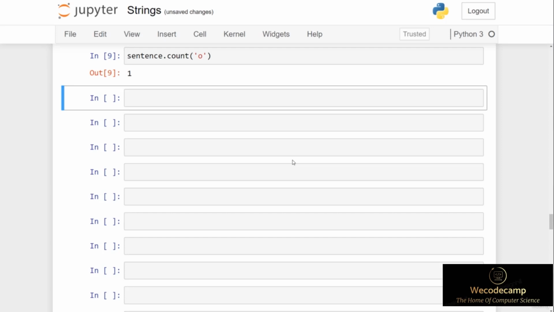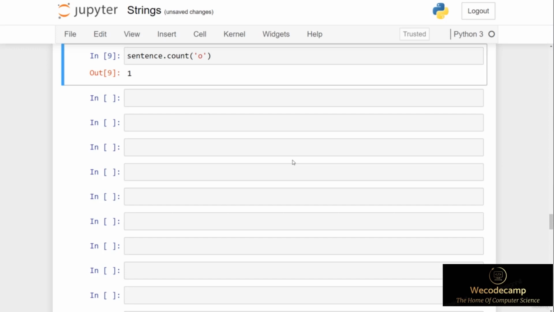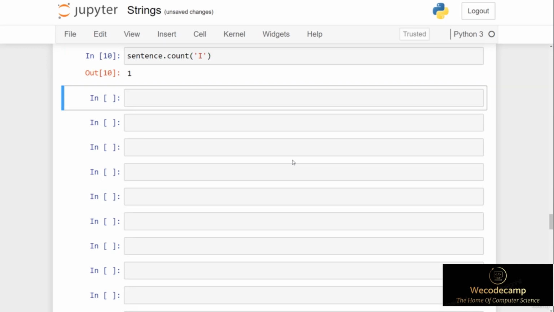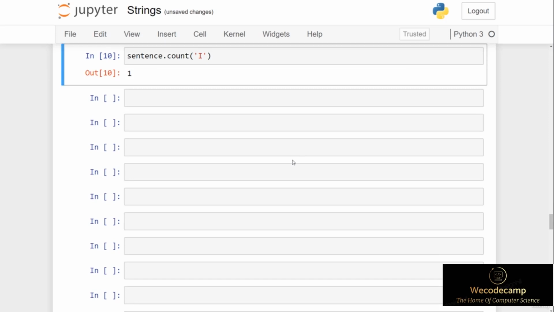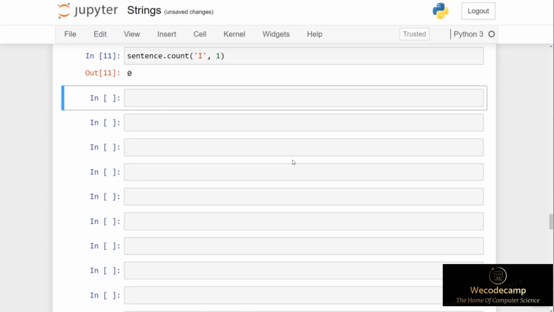Now, another feature of the count method is that we get to pick and choose where we start the counting from. So if I change the lowercase o to an uppercase I and then run this code cell, you can see that we get 1 returned because we have an uppercase I at index 0. But I'm able to pass in a start and end index if I so desire. So if I wanted to start counting the occurrences of the uppercase I from index 1, you can see now I return 0 because the only occurrence of an uppercase I is at index 0, and because we're starting from 1, it therefore doesn't observe another one in the rest of the string.